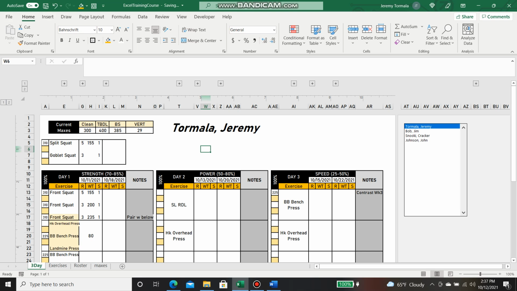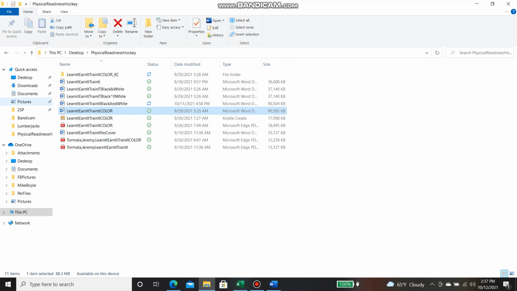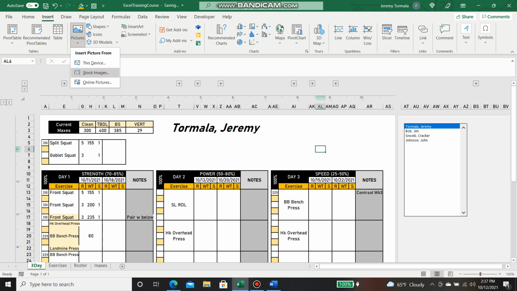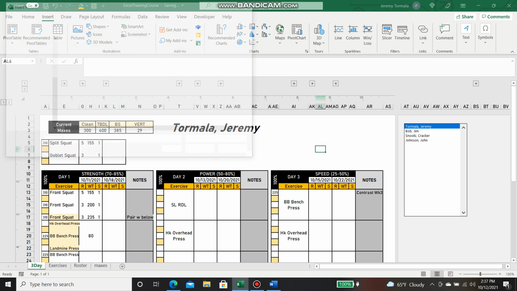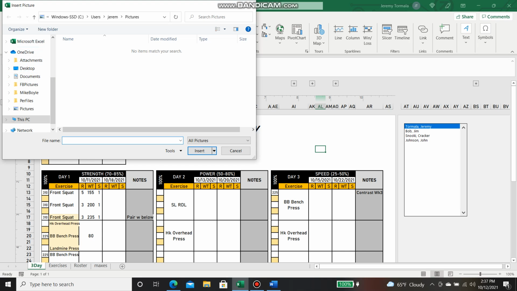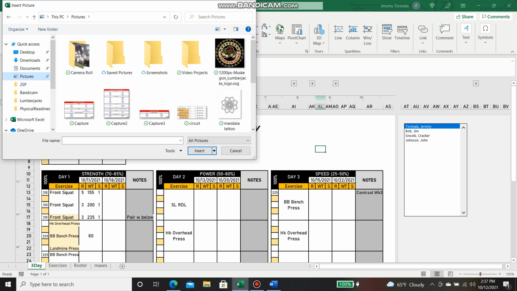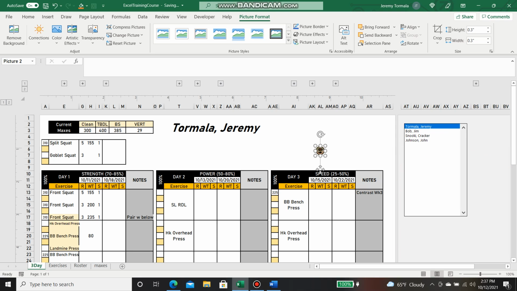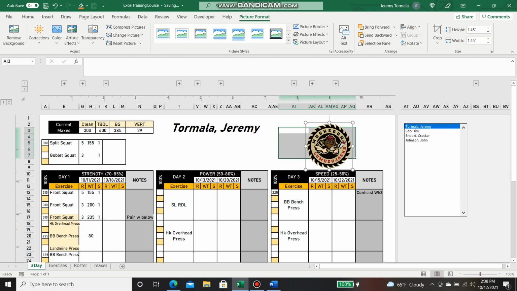So let's go. Do I got any easy pictures? Let's go pictures. All right, so if you want to get fancy here, insert picture, this device. No, we don't want Facebook pictures. I was planning on getting rid of that. Pictures. Oh, it's got a black background, so if you want to be all high speed, you can make a box, like merge a box and put it in the center and all that stuff.